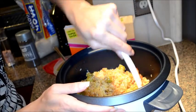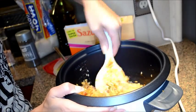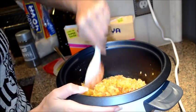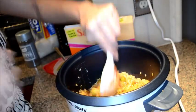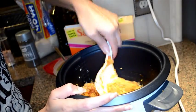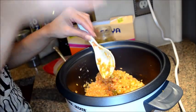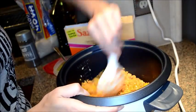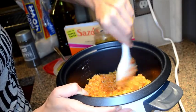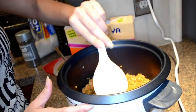And sometimes I'll make my chicken on the stove, usually chicken thighs, or maybe chicken wings, but mostly chicken thighs, because it's more flavorful than white meat, but you can do white meat. So anyway, I cook the chicken on the stove in a pot for maybe 10 minutes, just so both sides are cooked, and it doesn't have to be completely cooked through. And then I will put it in here right now, and then I'll put the water in it, and it'll all cook together. But for the sake of this video, this is just how to make Spanish yellow rice and sofrito. That's what I do.